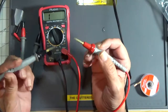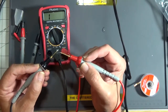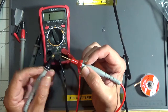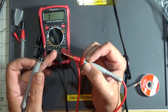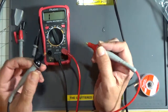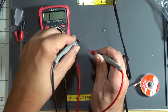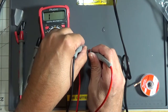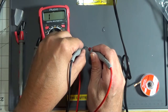And the accessories that come with them, you can buy them separately, or you can buy a master kit for 50 bucks that has all kinds of accessories. These tips are extremely sharp, and you want a good sharp tip if you're working on an electronic circuit board that has conformal coatings, because these will poke right through the coatings and get right down to the circuit.